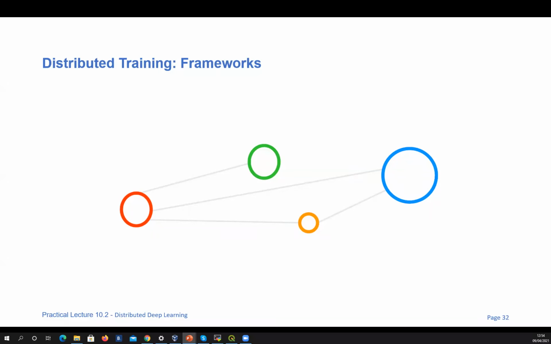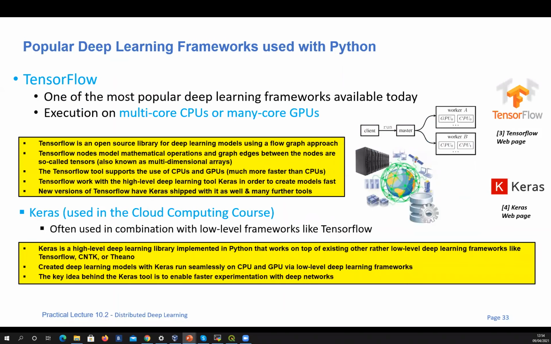So I will now switch to the second slide of this second part, which is kindly taken from Professor Riddle's course on cloud computing, so that we are on the same page when we are talking about deep learning.